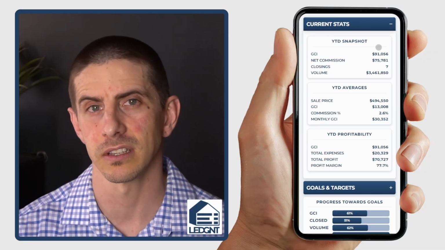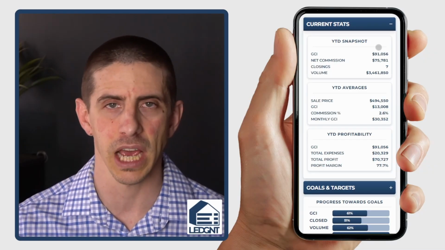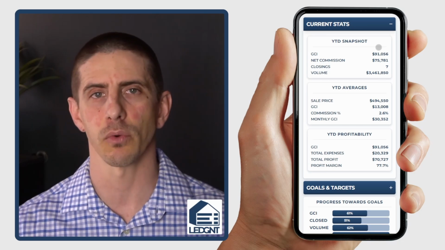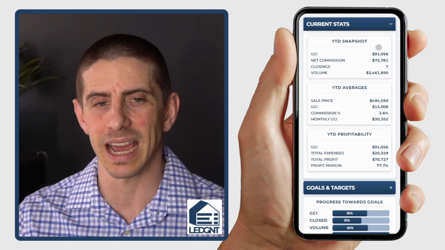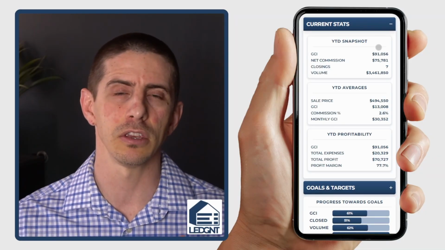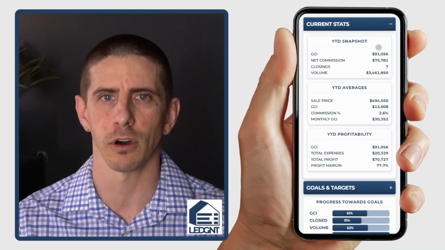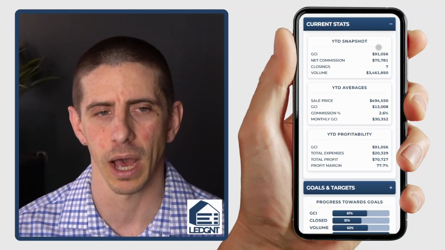And right away you see this is very real estate specific. This app will not work for any other type of business. It is designed around real estate agent businesses. And the benefit there is that we can design this specifically for you guys so it has everything you need, but nothing you don't need. That allows us to get rid of all the bloat that other business financial tracking apps will have.